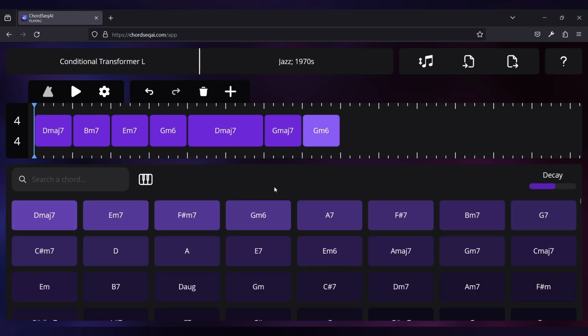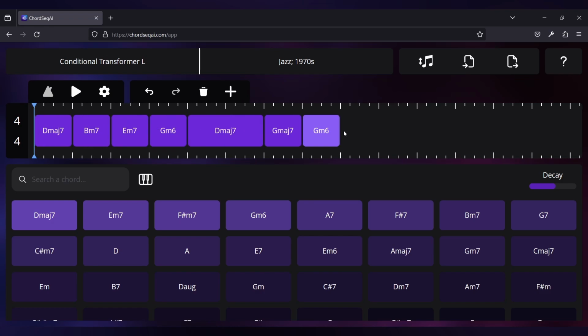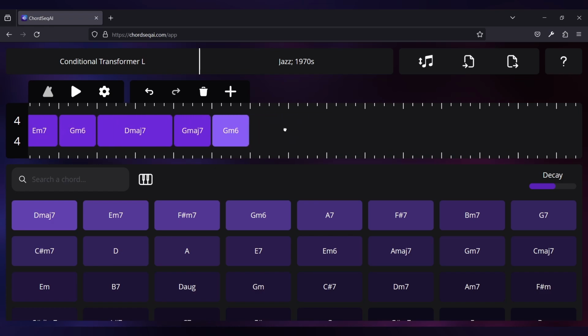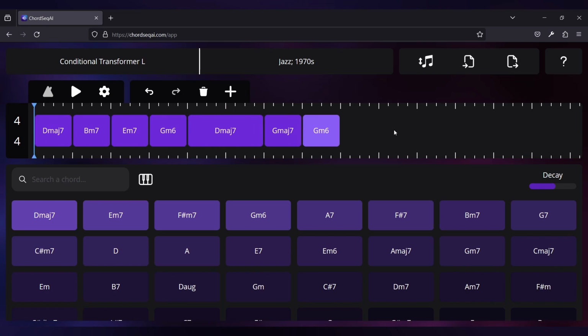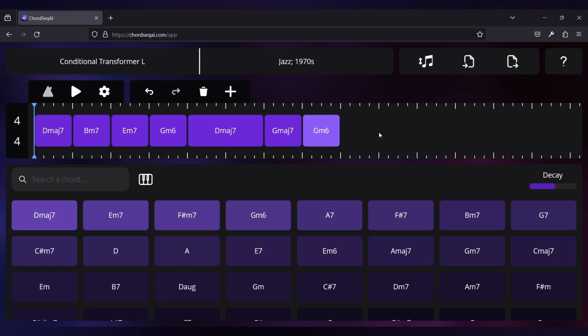One thing you might want to do when working with longer sequences is to zoom in and out or move your view. ChordSeqAI allows you to do that by using your scroll wheel. You can zoom in and out by scrolling, and move the view by pressing and dragging the scroll wheel. This may feel unnatural at first if you are not used to it from other software, but it has the added benefit that you can drag from anywhere you want without interfering with your creation.